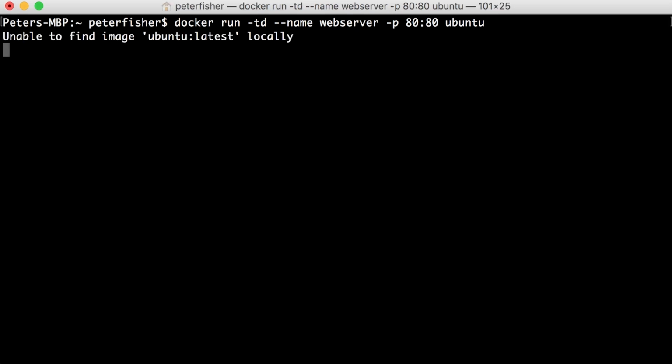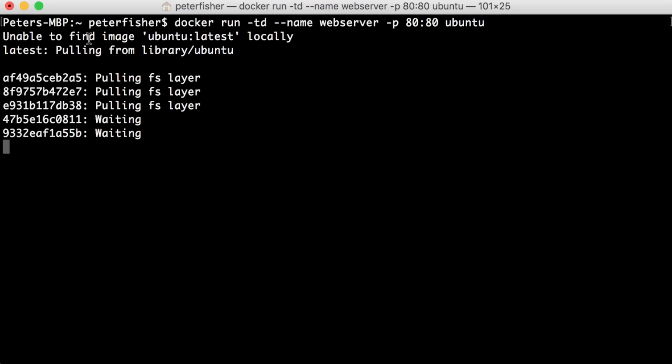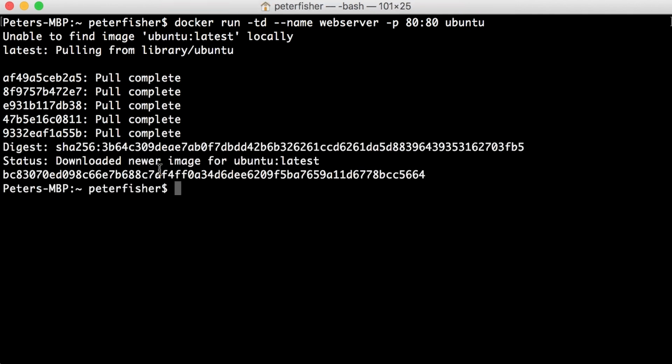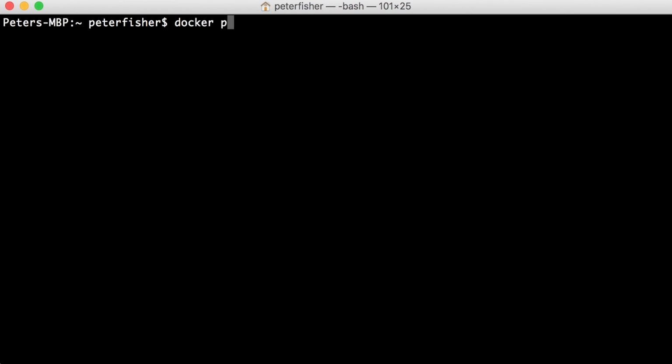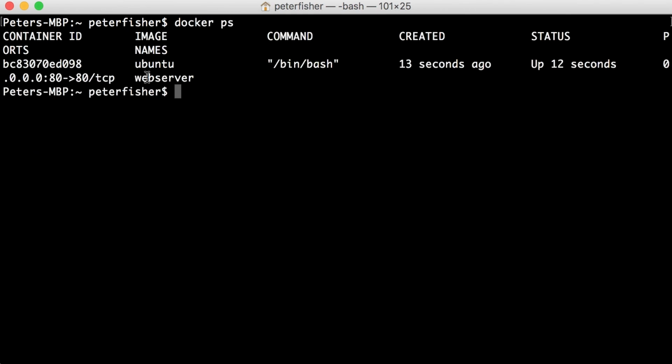Okay, let's run that. So it's going to say it's unable to find the image locally, which is fine because we don't have any images yet. So it's going to download it, and then it'll extract it. Then after it's done that, it will just print out the container ID, which it has done, but the Docker container itself is running because we've got the -d flag. So if I was to clear that down and do docker ps, we can see that we have the Ubuntu image. We've pulled down the Ubuntu image. We've created the container. That's the container ID.